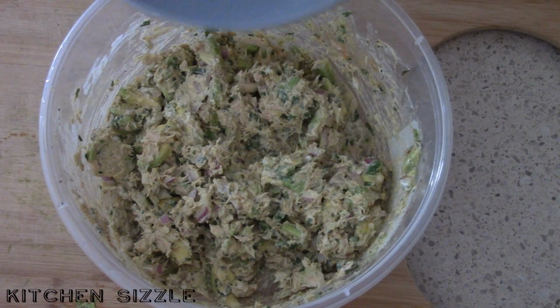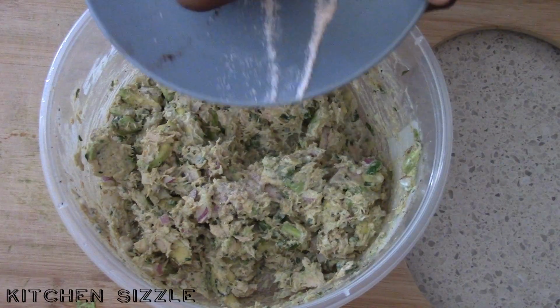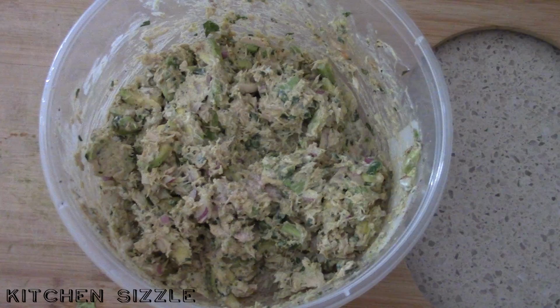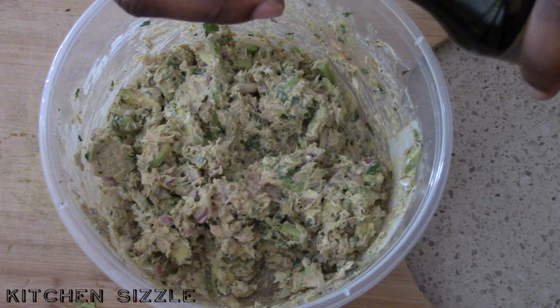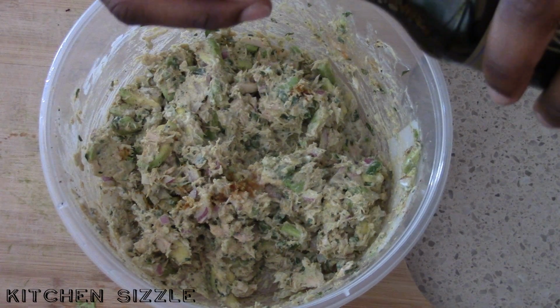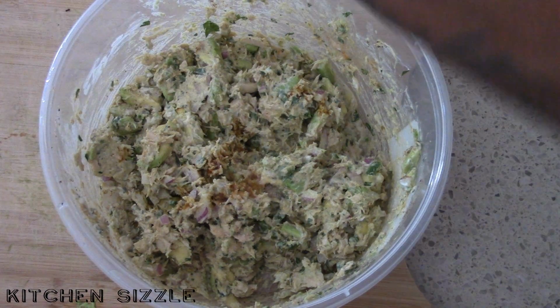So what I'm going to do, go ahead and just add the rest of that salt. Now this might be fine for some people. So if you don't want to add any more saltiness, do not add soy sauce. I'm actually just going to add a teeny bit of this tamarind sauce here. I'm talking about just a small amount, just to give it, you know, a little bit more kick. Probably just a little bit more. All right, that should do.